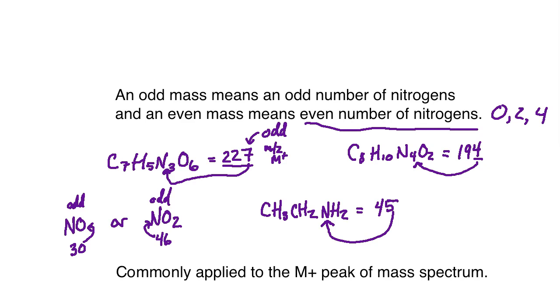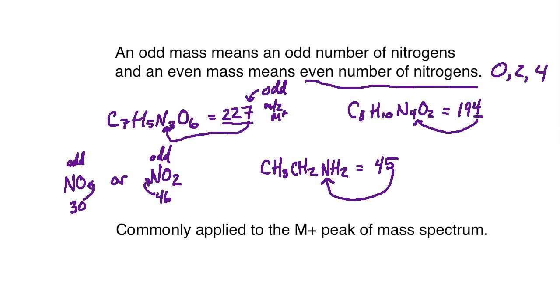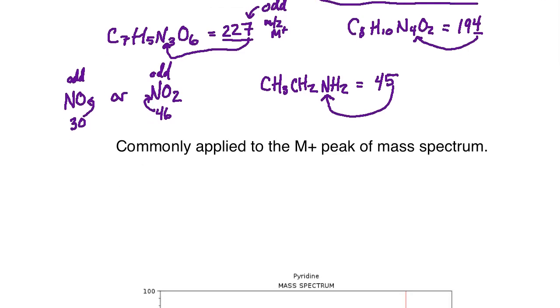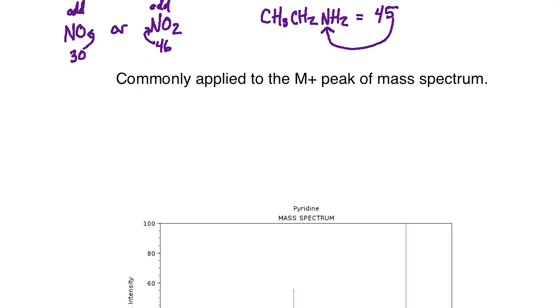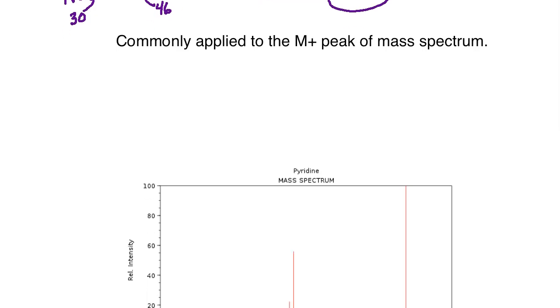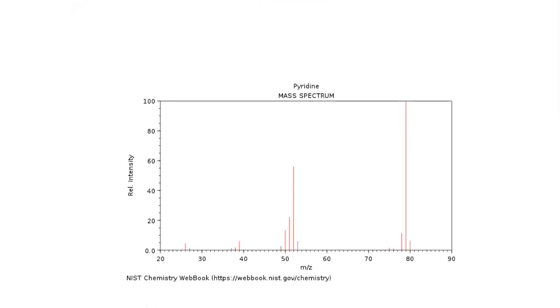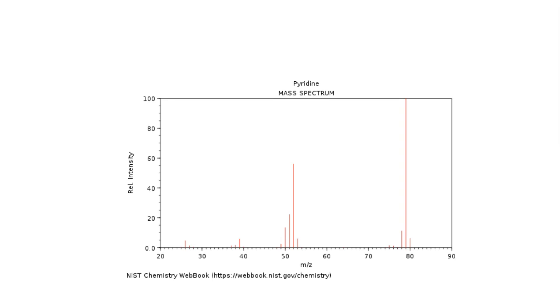Okay, so there's plenty of other examples you could go through. I encourage you to pick out a couple of organic examples that have nitrogen and prove to yourself that this works by looking up their mass in exchange. Now, again, as I mentioned earlier, this is commonly applied to mass spectroscopy. That's because when you're looking at mass spectroscopy, if you only have your mass spec and you are not given an actual formula to work with, it can help identify nitrogens and whether you have an even or odd number, right? So here's an example.